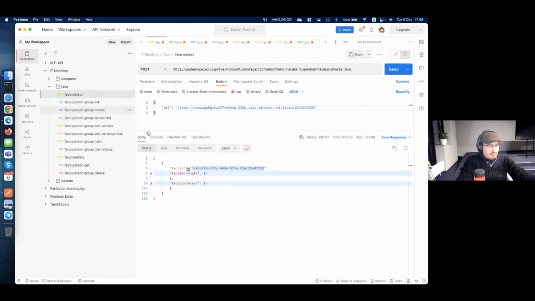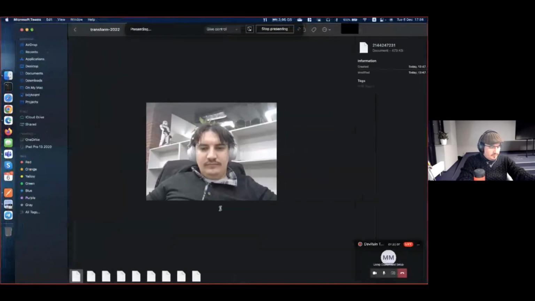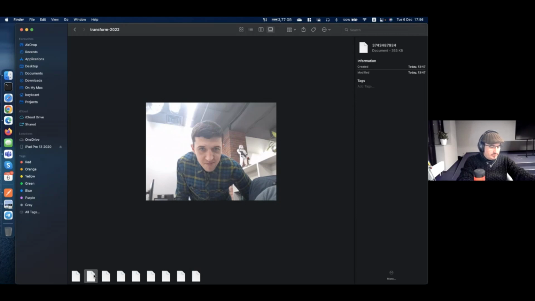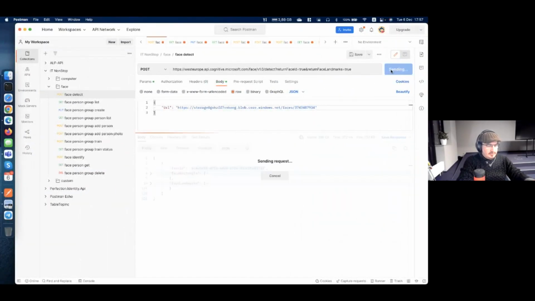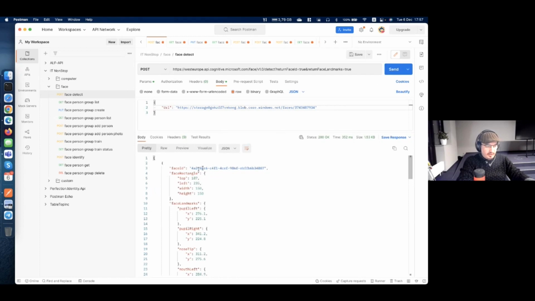Okay, let's try to use some other photos. Let's try to use Alex's photo. I will copy it, paste it here, send. Okay, so as you can see, the system was able to recognize the actual face ID.